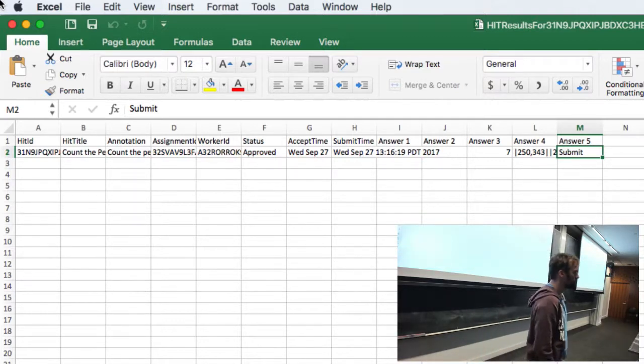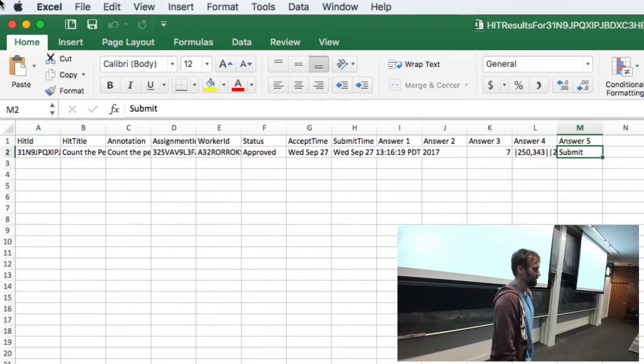Yeah. For Monday, do we just have to have the hit working, or do we also have to have all of this data? So you only have to have all the data by Wednesday. And by Monday, you can go ahead and collect data if you want. It's just Monday is another time for you to potentially get feedback, ask questions, that sort of thing.